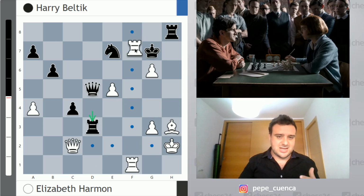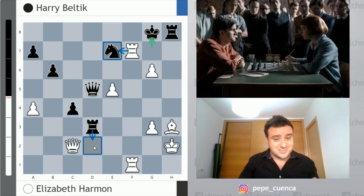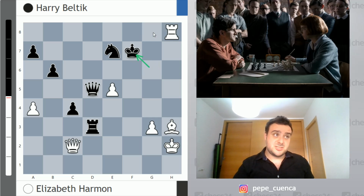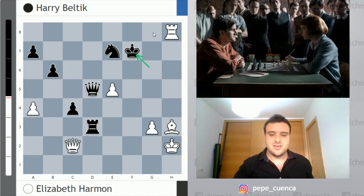Now after rook f7, king g8, white cannot waste another tempo by taking on e7 because the threat's still there. Rook d2 check, just winning the queen. And now, for example, after rook f8, king g7, rook f7, king g6, rook h8, king f7, the position is around equal again according to the engines. It's a crazy position, so basically everything can happen here, right?